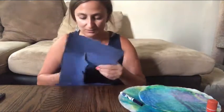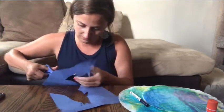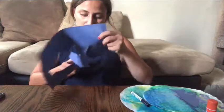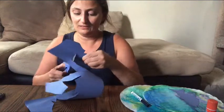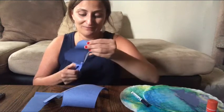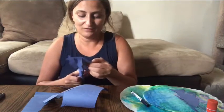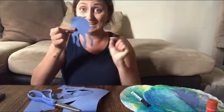I'll cut out my jellyfish and use these as a design on the top of my coffee filter. This one takes a little longer with all those squiggly legs — it's a hard one to cut out, but I bet you guys can do it if you try really hard. You can pick whatever ocean animal you love: maybe you like whales, fish, or penguins — whatever kind of animal you would like. I love jellyfish; I think they're so cool. You don't want to get too close to them, but they look really pretty. There is my little squiggly jellyfish!